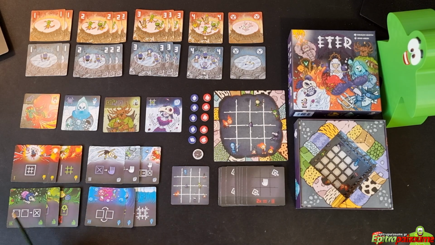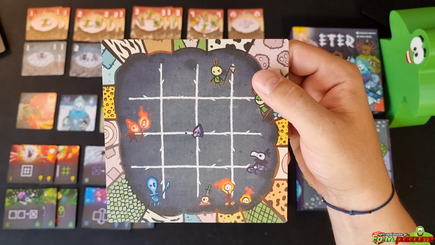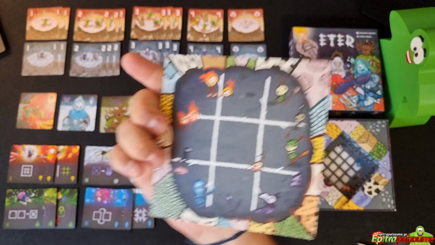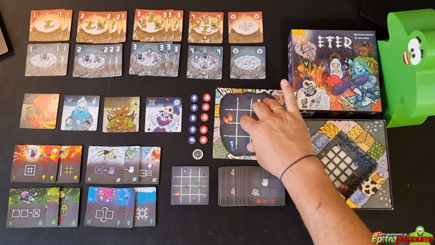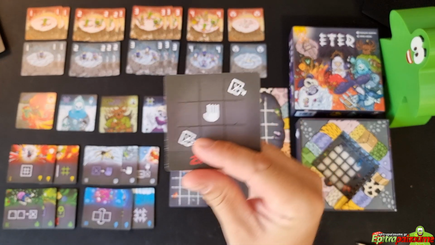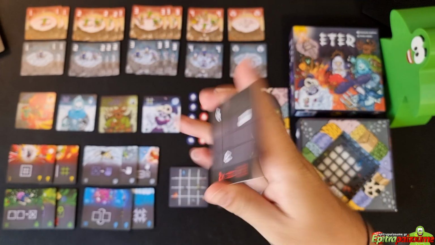Then we have various two-sided cards. We have the elemental masters, and we have also the elemental power cards. And here below you can see the 9 two-sided power explosion cards, and the same goes for the large two-sided board, which has 2 sides, one 4x4, which is played in 3 of the 4 modes, and one 3x3, which is used for training or playing with younger players. So also the cards, as you can see, link with this specific side of the board. You can use them as a 3x3 side or as a 4x4 side respectively.